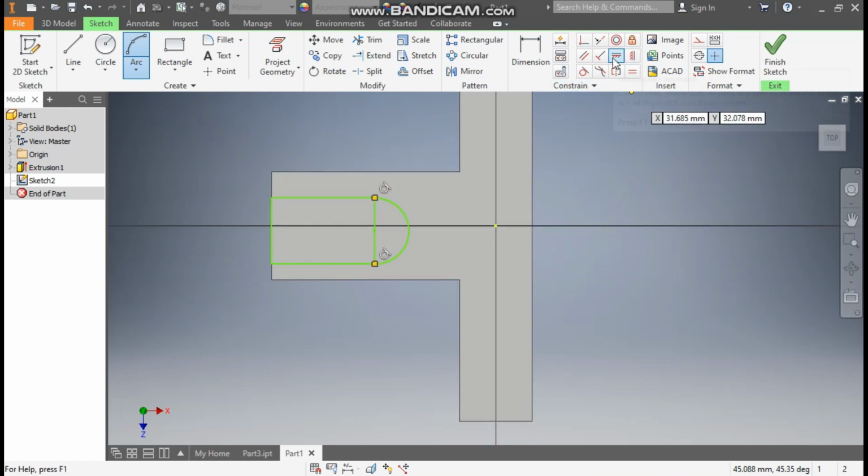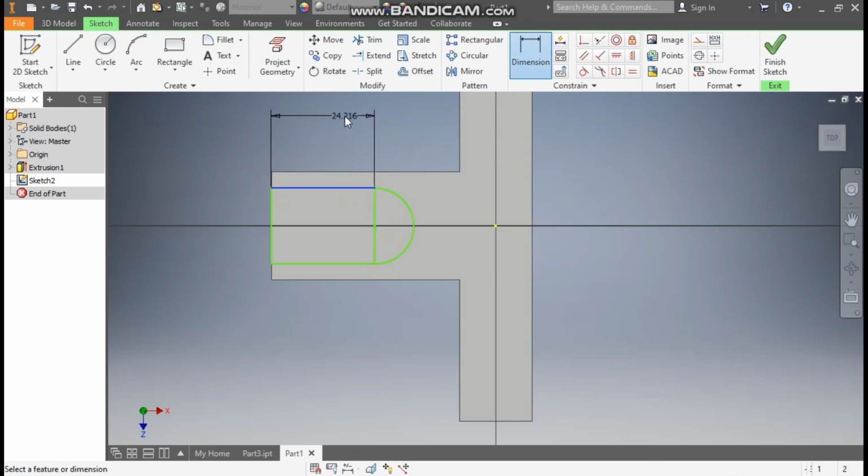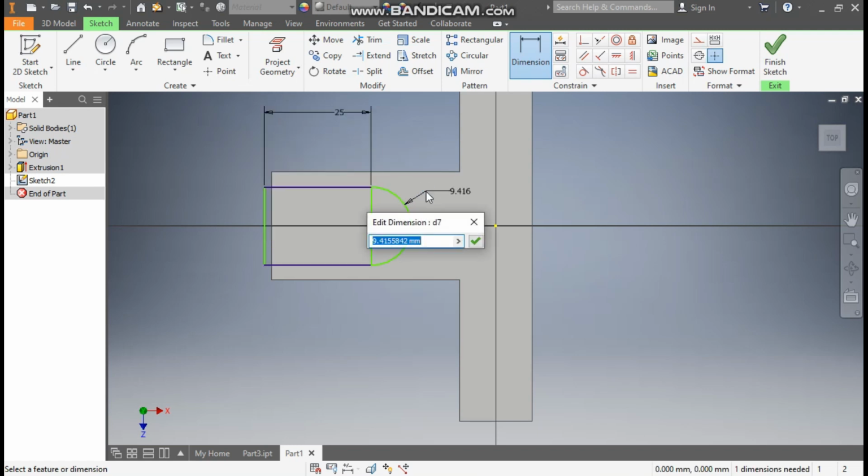Go to horizontal constraint, select the center, select the center.